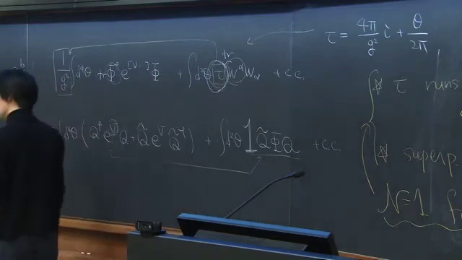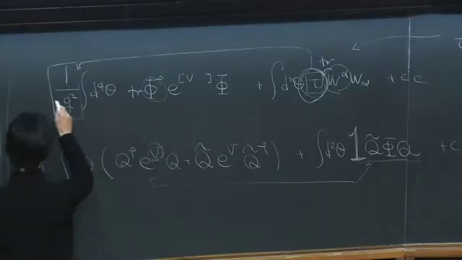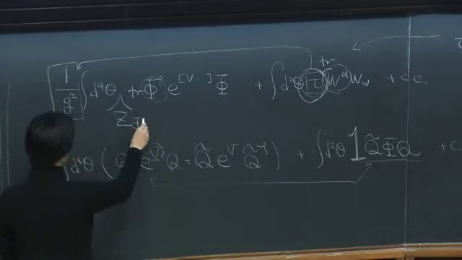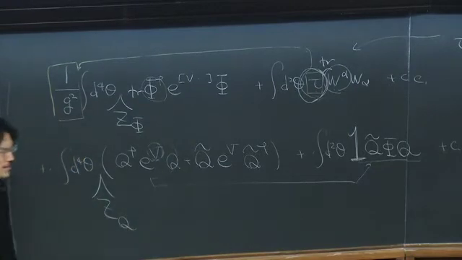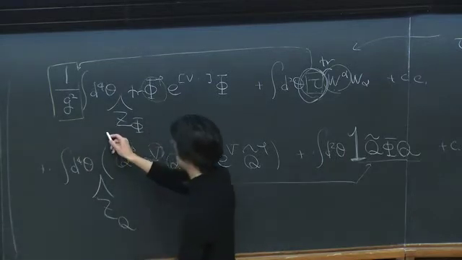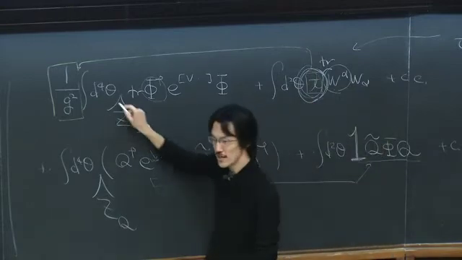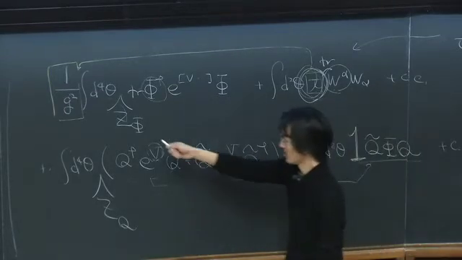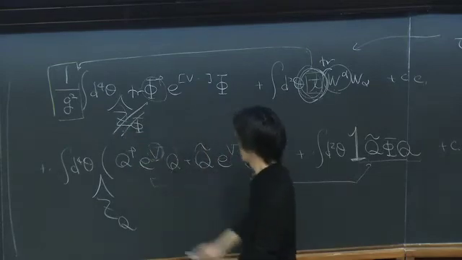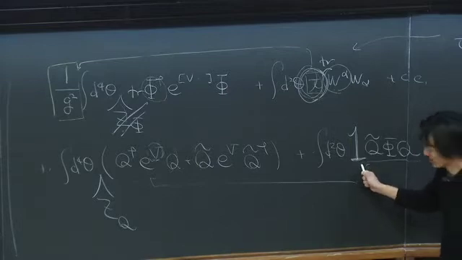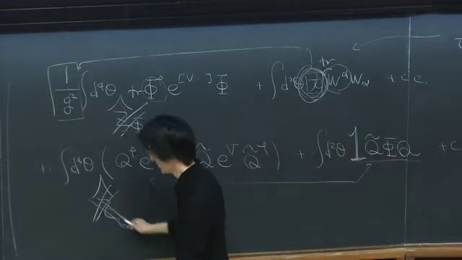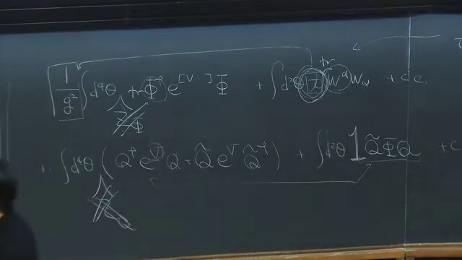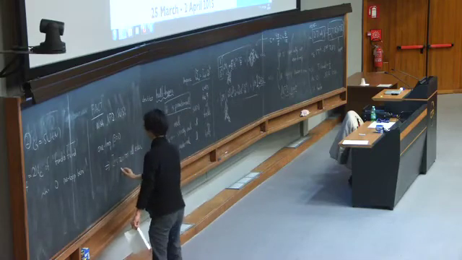In a generic N=1 system, there will be some wave function renormalization factors, Z_phi and Z_Q, that are the sources of many interesting dynamics of N=1 supersymmetric systems. But here we are talking about N=2 supersymmetric systems. As I already told you, the ratio of the coefficient here and the coefficient there is fixed by N=2 supersymmetry. Therefore, if this doesn't run, this needs to stay at 1. Similarly, if this part doesn't run, because of N=2 supersymmetry, this cannot be non-trivial. Done. So this is the all-order, at least perturbative all-order, proof of this fact.